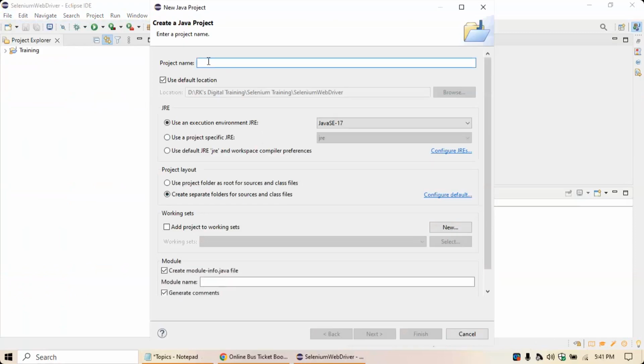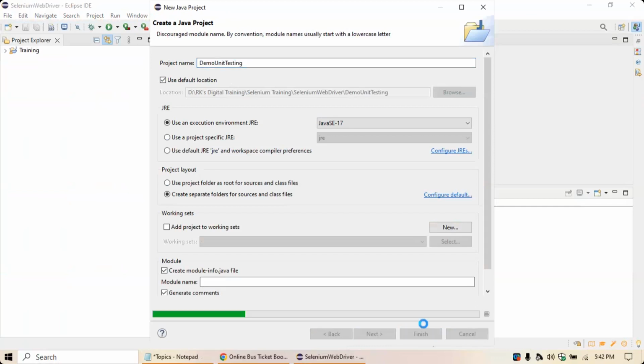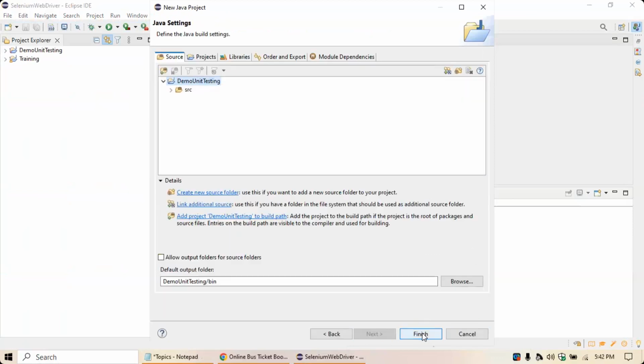There is a playlist, Selenium WebDriver with Pawan, where you can see how to download Eclipse, make use of it, and then write the program. Let's say I'm giving the project name as demo unit testing, and click on Next and then Finish.